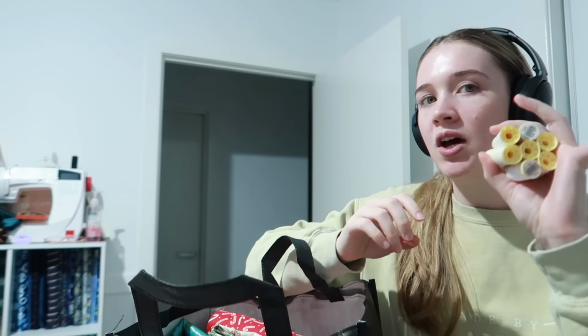I had some comments saying, oh god, they're tiny, blah, blah, blah. But this is gonna take me a long time to get through, just for the opening seam. Like, I'm still on the same black bobbin I have been on for a couple months, because I only use it for the opening seam. These will last me a long time. But the ones I got tonight aren't actually for that. They're for my DIY pack.